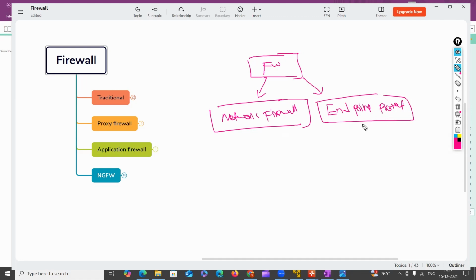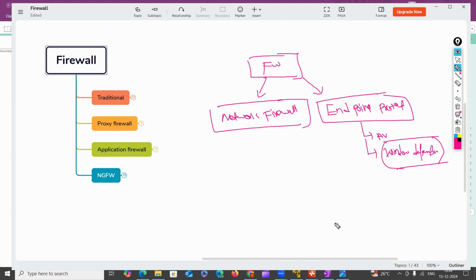Endpoint protection is nothing but all your antivirus programs, antivirus applications, or if you are a Windows user, Windows Defender, the Windows Defender application firewall, the inbuilt firewall of your Windows operating system, which can protect only that particular machine, the endpoint.